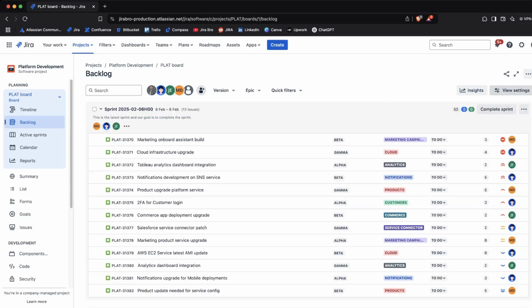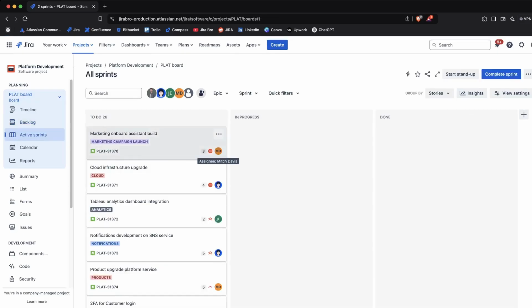Okay. So now from here, as you can see, these are your sprints. If I look in here at my active sprints, this is the sprint that I'm having right here. So this is happening within the sprint.